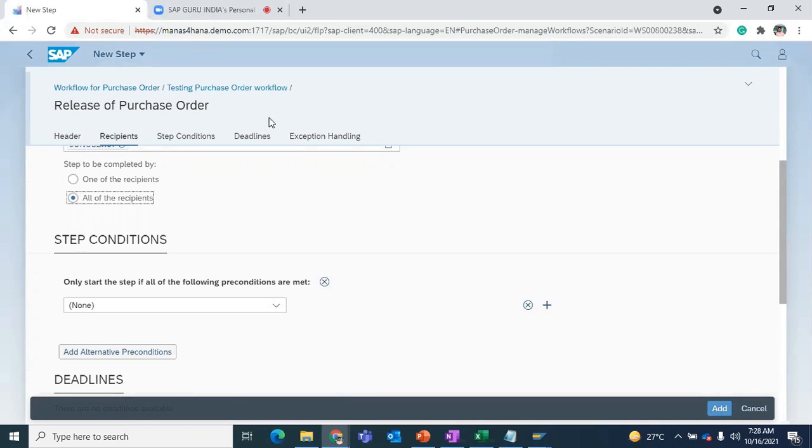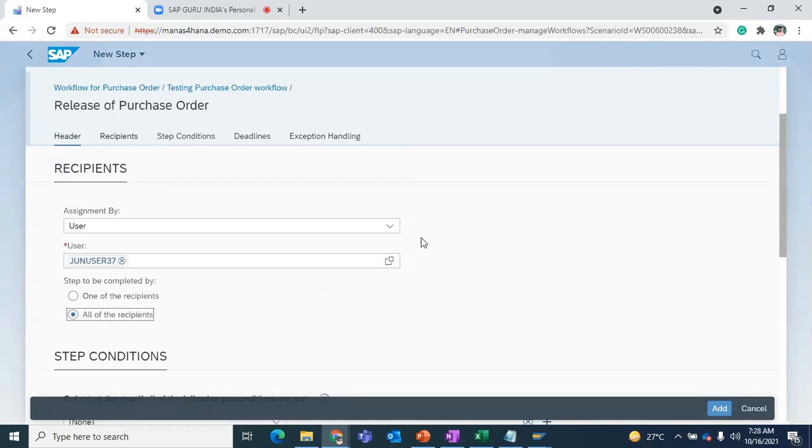I'll show you that later. You can try it out. In the teams and responsibility app, we have to maintain level 1, level 2 approvers and all that. Then it will come in the drop down as level 1, level 2 approvers. We can select that in the step condition, and based on the levels you maintain, first it will go to the level 1 approver, and once he approves, it will go to level 2, level 3, hierarchy based. Okay, it's clear.